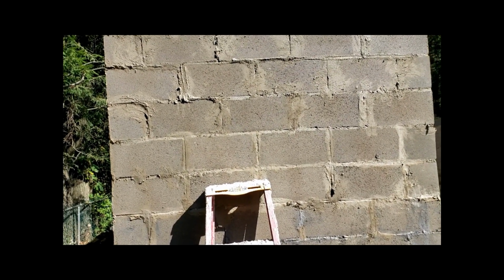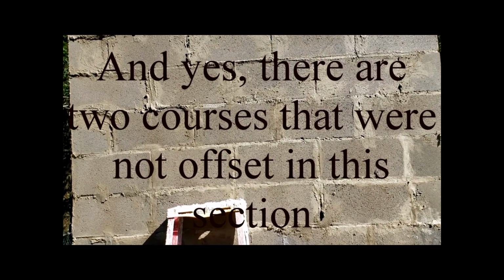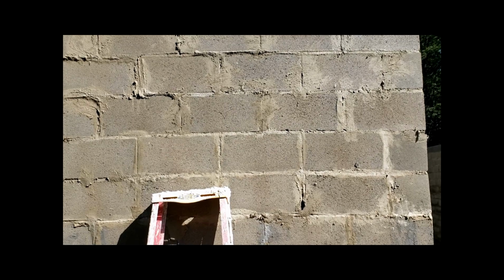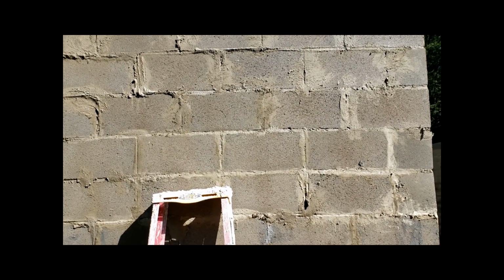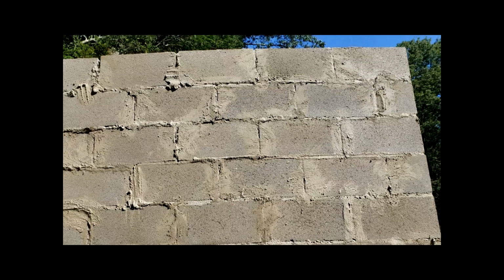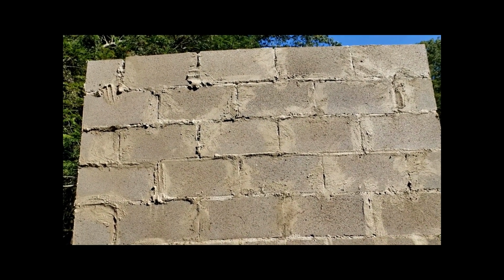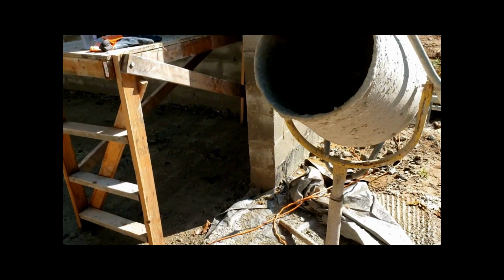But basically what I do is I make some mortar mix, a little bit wet and not too thick, but kind of sloppy. I just slather it on and I hit it with a sponge and just kind of press it in place, and then I kind of knock down the tops. So I'll do that now, show you what that looks like.